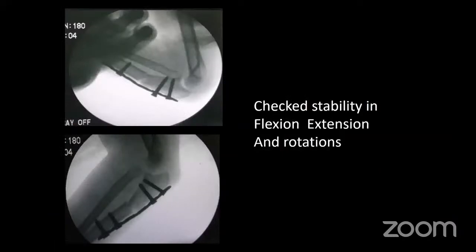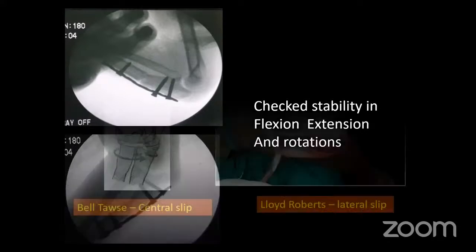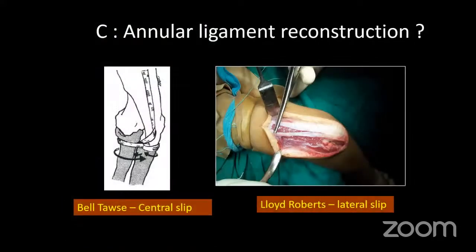Then you have to check the stability in flexion and extension. And obviously you have to do an angulation distraction osteotomy so that you remain in position.